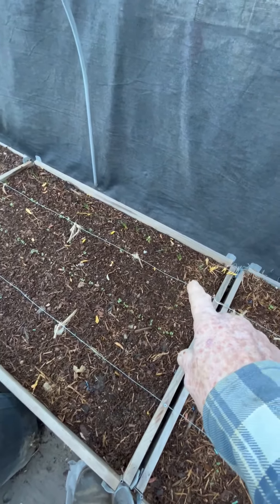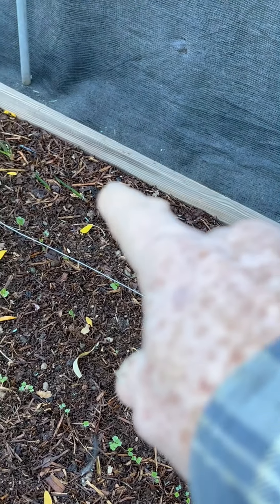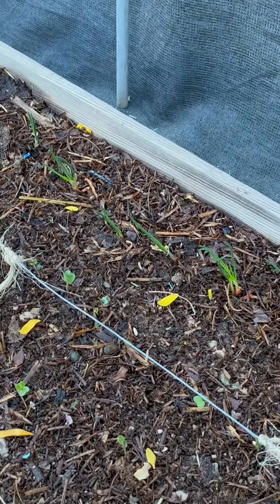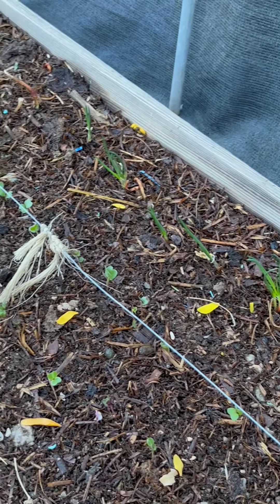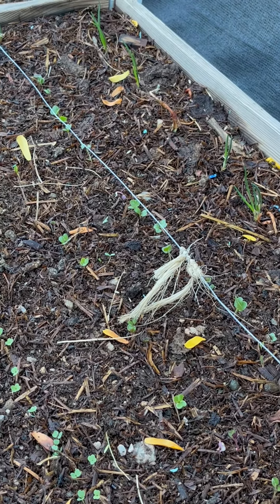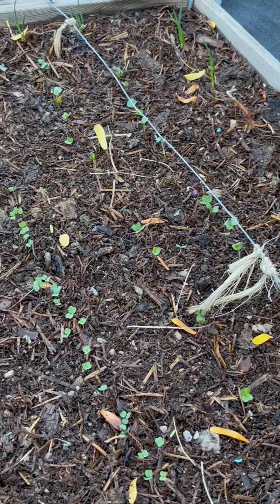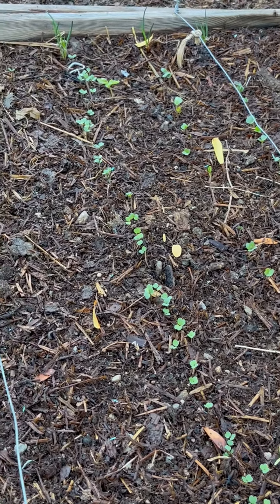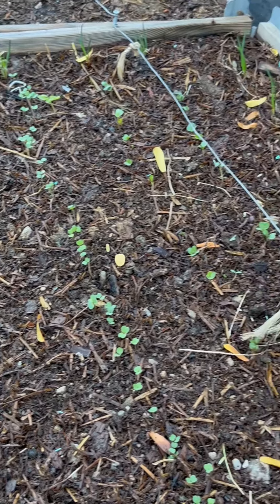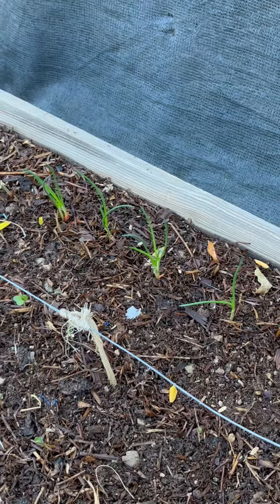This was the second bed I planted and those are e-toy onions. I had some sets that were given to me — they're sort of like a shallot. The story is that they were brought to the Americas by the missionaries and have been grown by the Pima Indian people ever since, like since the 1700s. They're a nice little shallot, green onion kind of thing, so I stuck them in here.